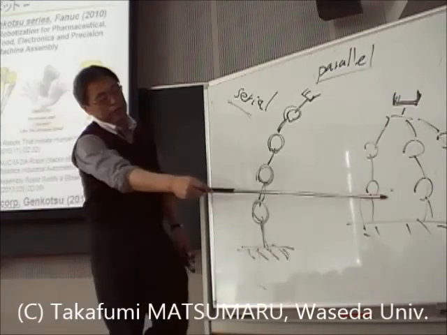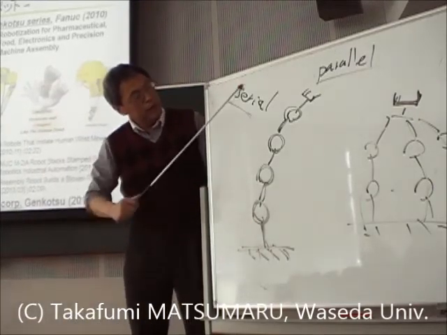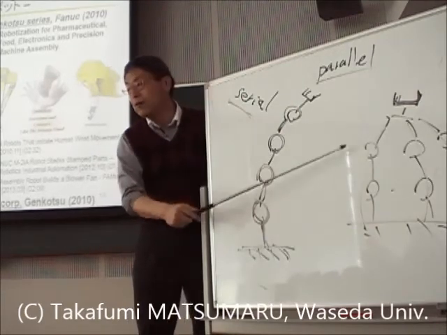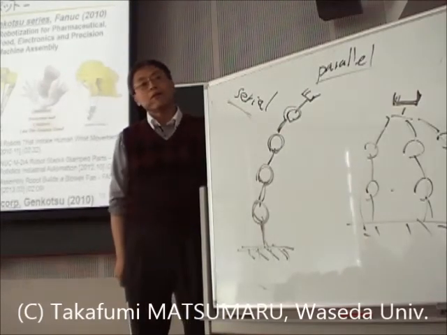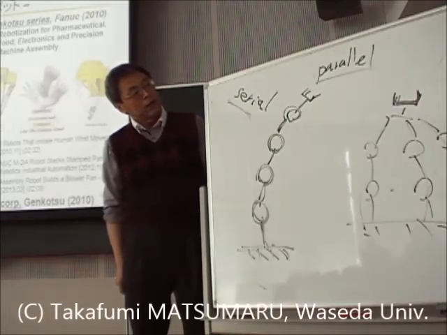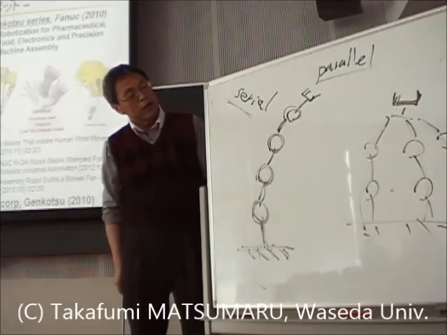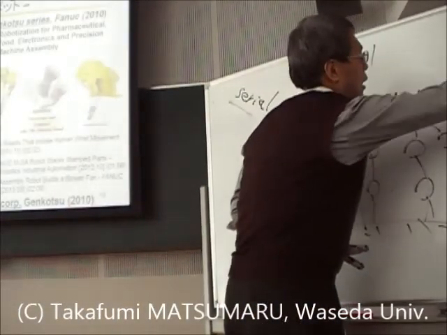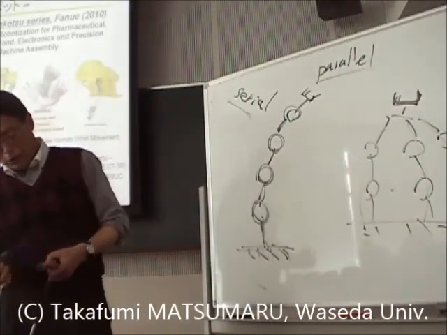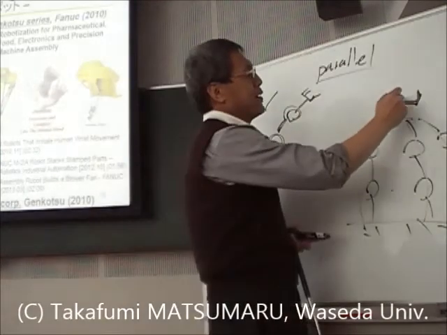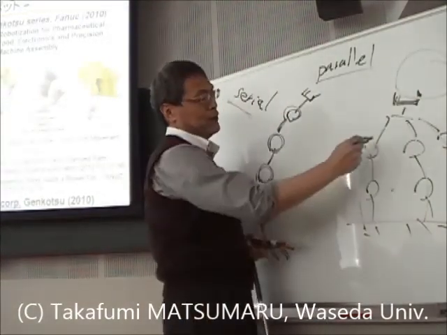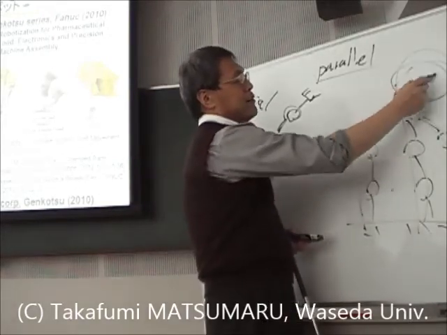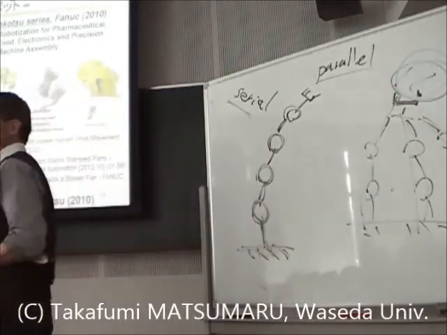What is the difference between these? What is the feature of the serial connection robot and the parallel robot? I think serial is limited somehow, maybe in power and payload. The payload is high, yes, some constraints. This is limited. This is supported parallelly, so therefore a larger amount of payload can be carried.